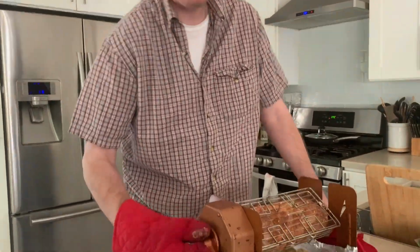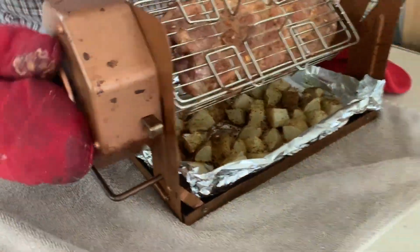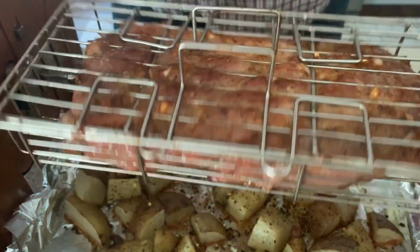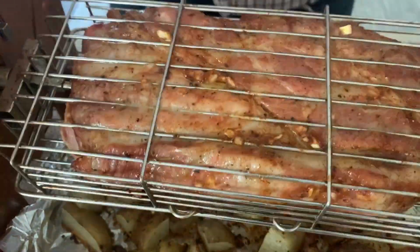All right, folks, it's been about an hour. Our pork shoulder's been in. I took it out, I stopped the rotation. I just want to crank it up. Companion. This thing really is a bastard.